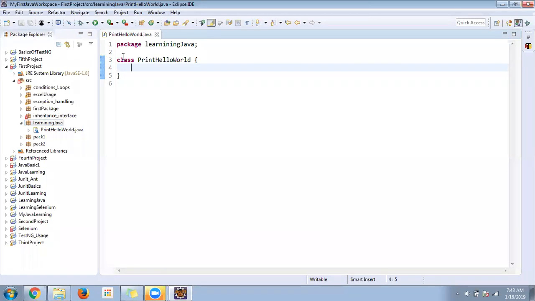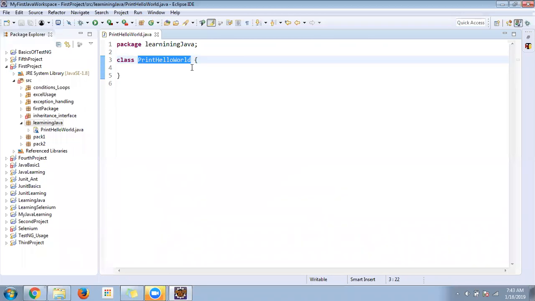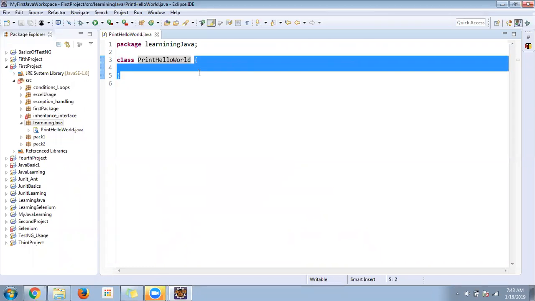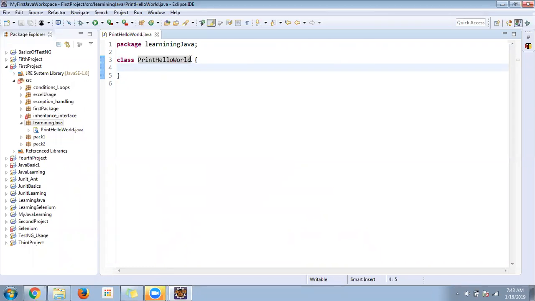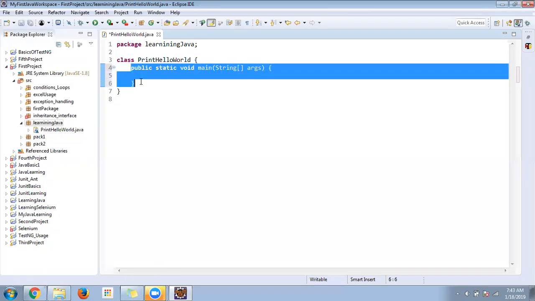Now we have written a class. Always in Java we have a class and then the class name, then open the curly braces and close them. This is how a class is written. Then a class should have one main function. I'll type main, and when I press Control space in Eclipse, I get public static void main. This is a method. Only when we have this method can we execute our Java program. That's one thing.